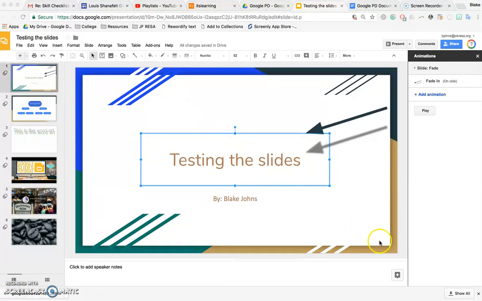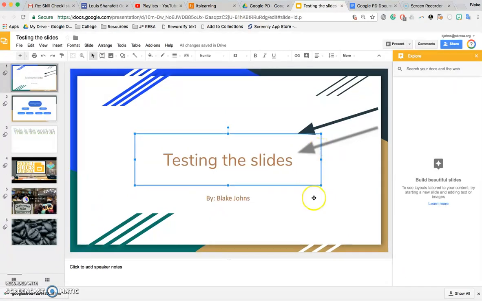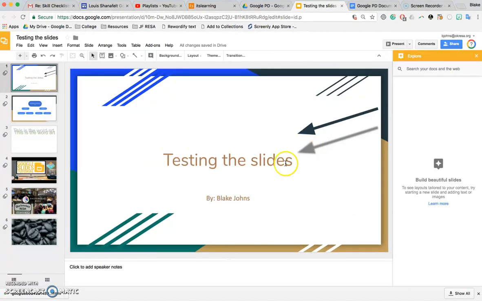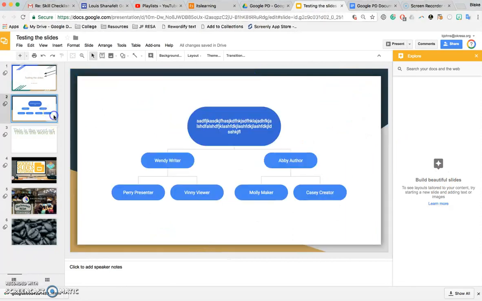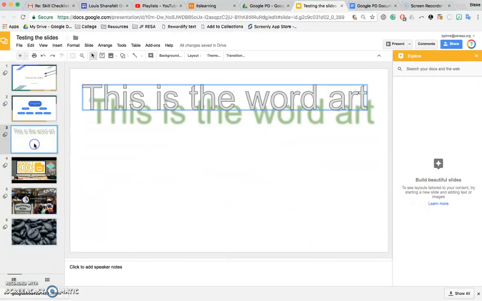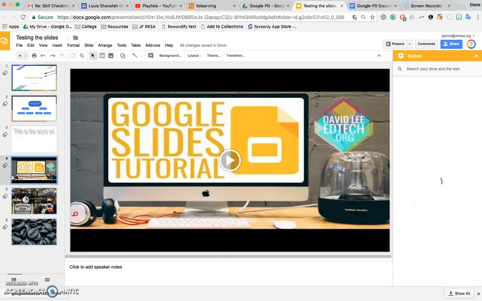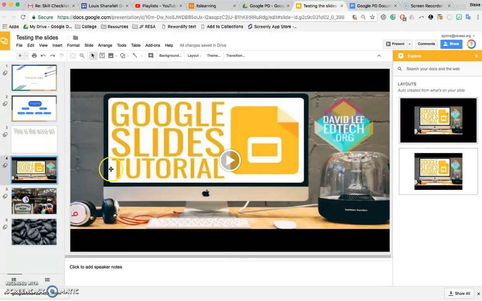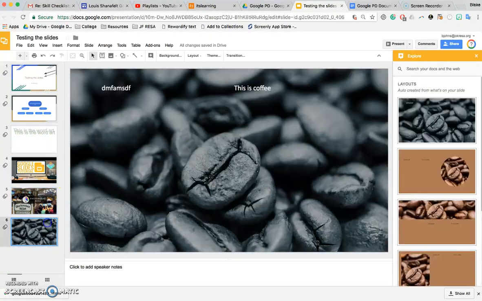And again, something to remember is just the Explore feature. Anytime you're on something, it will give you some options. So this one doesn't have options. If I come here, this one doesn't have options. This one doesn't. But this one does, so it has two options for me. So sometimes it has options and sometimes it doesn't. It really depends on what you put on your slide, whether or not it's going to give you some options.